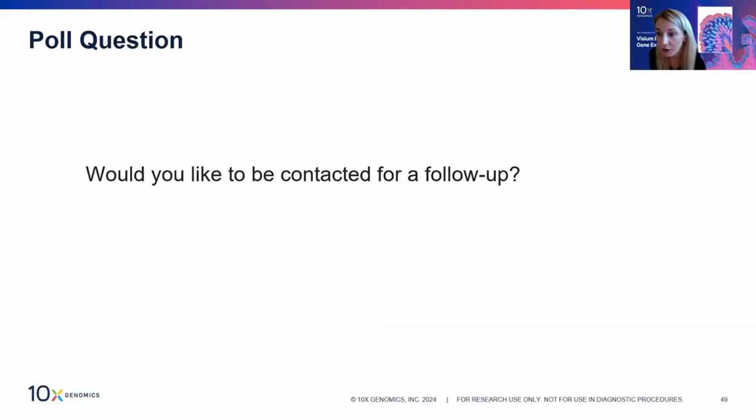Hey, I think there are no more questions actually. Let me check. Here we have another one from Luisa. Is it possible to do IHC instead of H&E or IF before running the Visium protocol? That depends on the protocol. In these cases, we need to take a look at your protocol and see if this would be compatible. But this is what our amazing support team is for. So if you have very specific questions and you want to discuss the details about this, we are very happy to help.